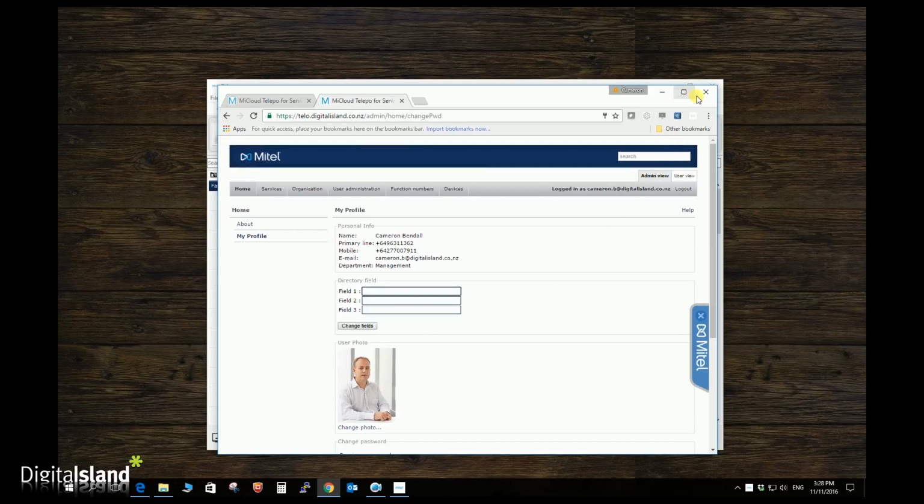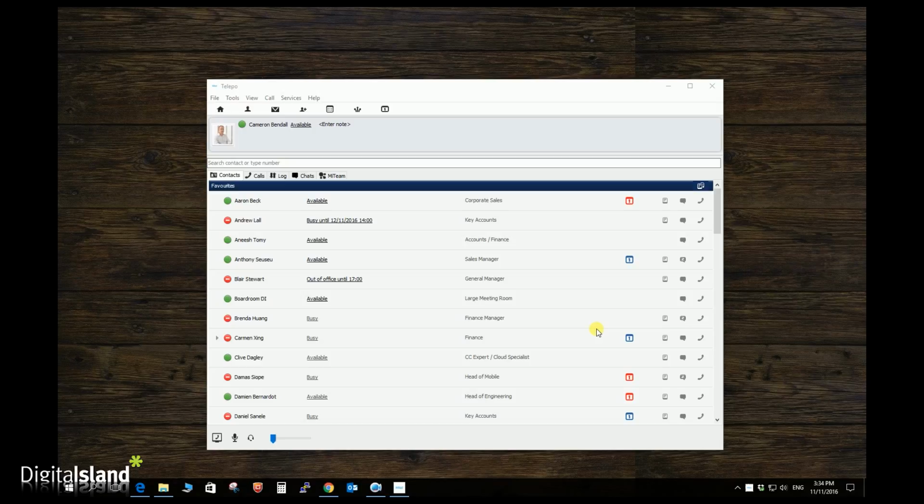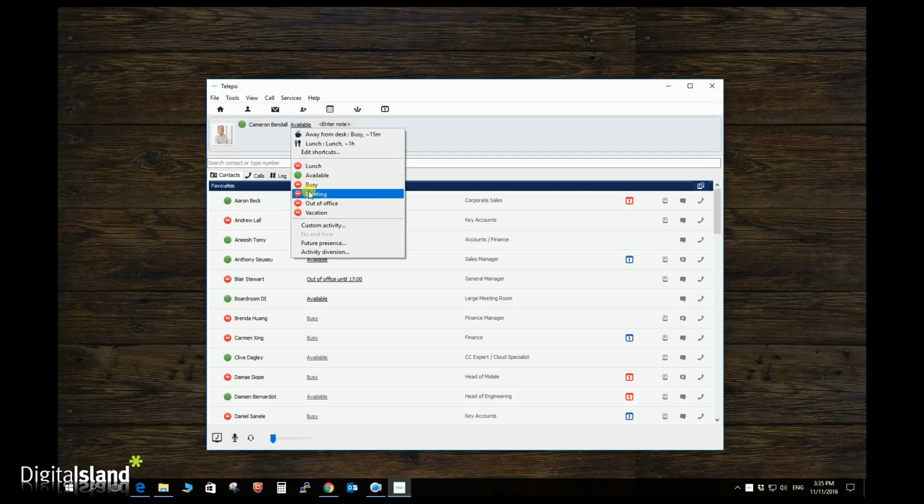And on to Presence. One of the more powerful features of Telepo is the ability to show and act on the present status of users. Using Presence, users can also check the availability of other staff at a glance, which allows for more efficient communication. To change your presence, just click on the Current Presence to the right of your name in the Telepo app and choose a status from the list. Normally, when you're at your desk, you would be available, and if you're away from your desk, you should choose the status that best applies.